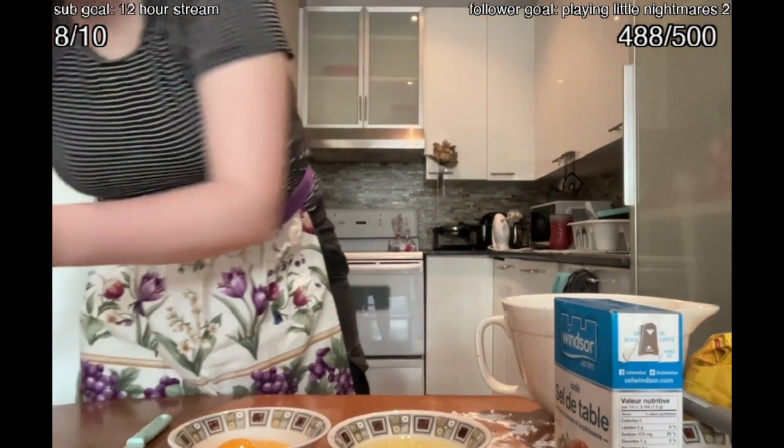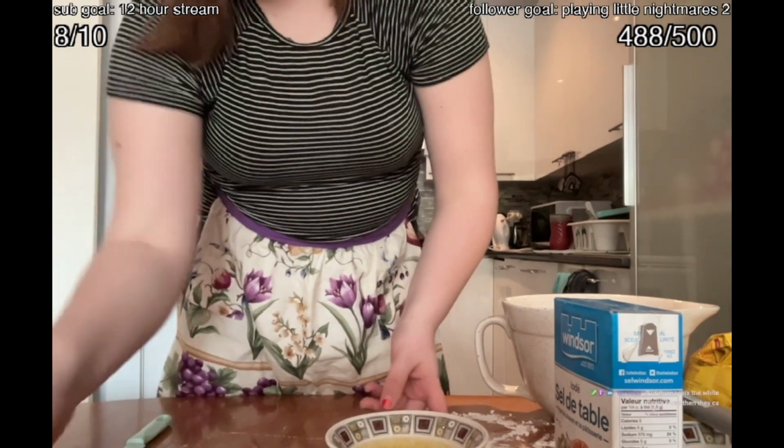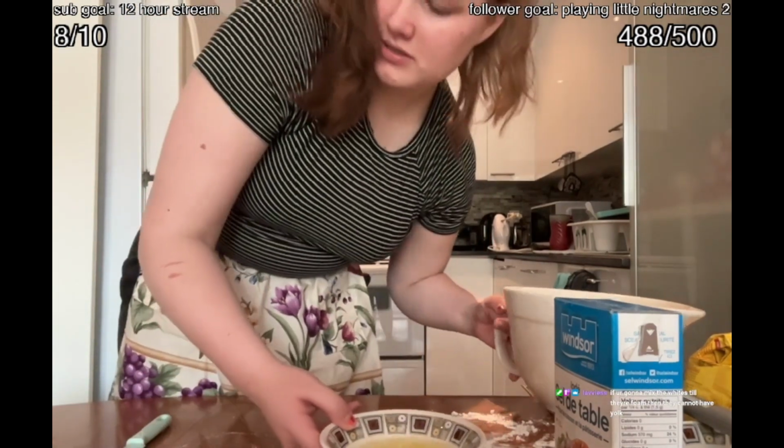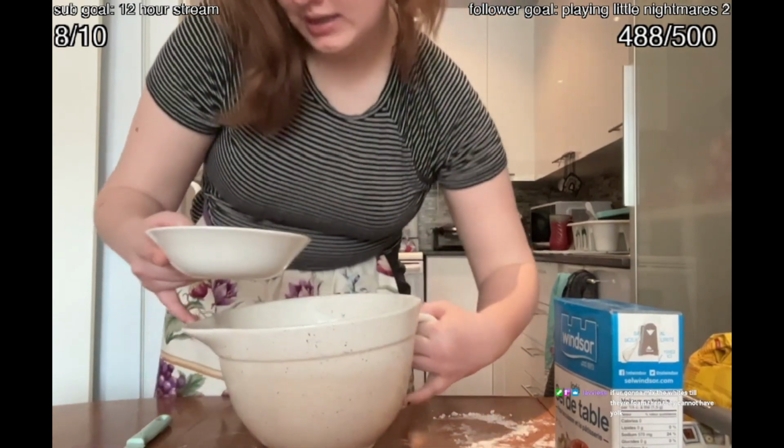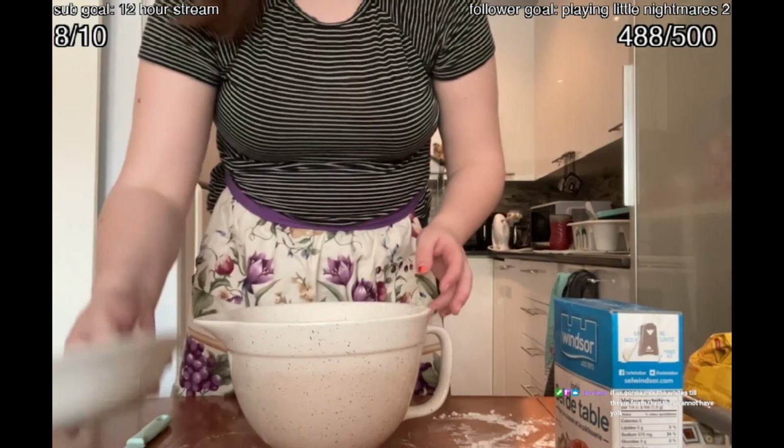That's eggs, and now we're gonna do 2 teaspoons of vanilla. Well, I didn't even put the eggs in it yet. So remember, we're using the whites, not the yolks. Oh my gosh, that's heavy. I can't lift that with one hand. Yolks, 2 teaspoons of vanilla, and then we're gonna start shredding our chocolate.